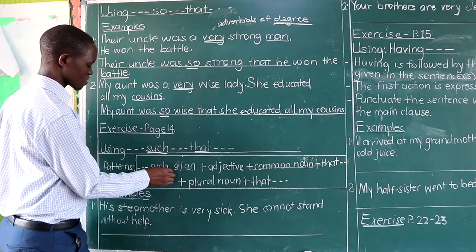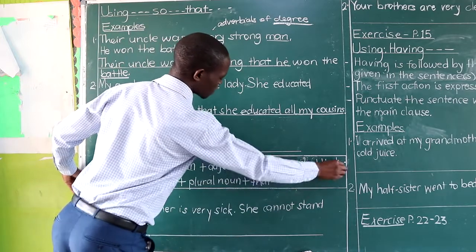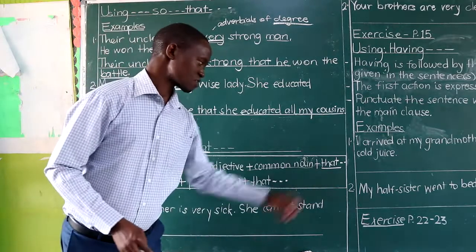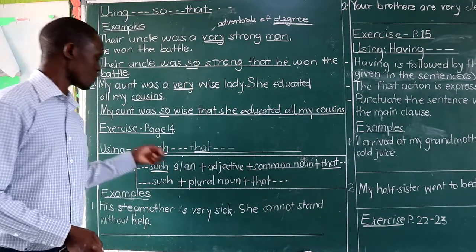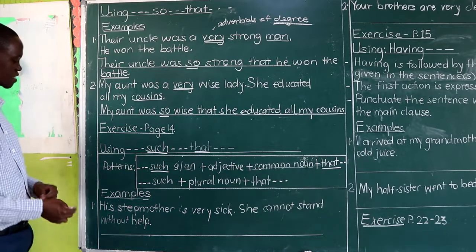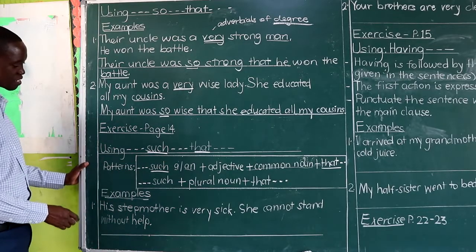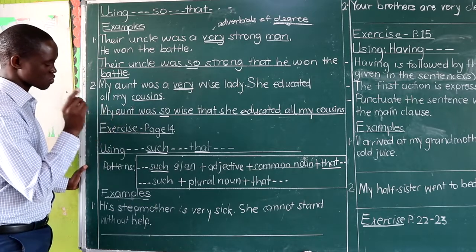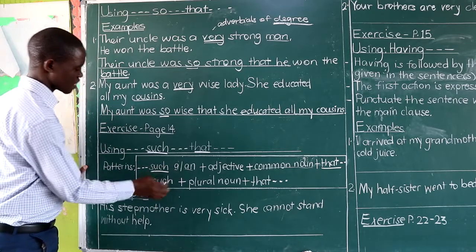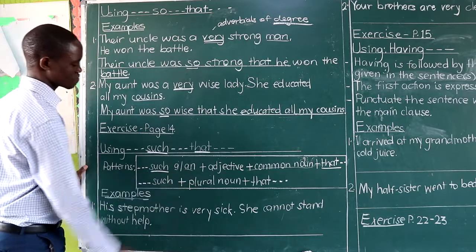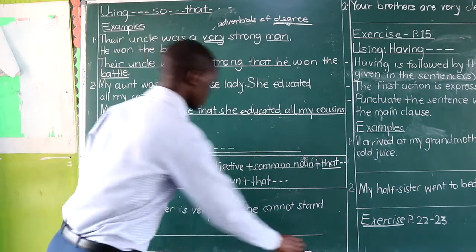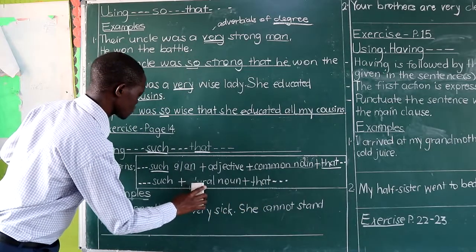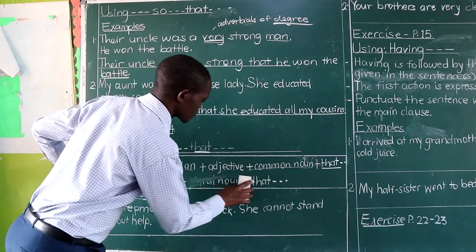Now this way we have our such, and see where we have our that, meaning all these words must be added before you think of adding that. This is a formula we are going to follow to construct our sentences. Pattern 2 has such if the noun given is in the plural, so it comes without you placing any article between such and that noun. There's something slightly wrong here with this pattern. It is such plus an adjective. Sorry for that.